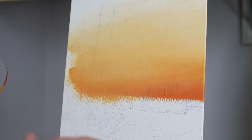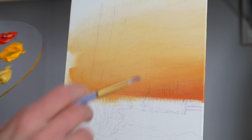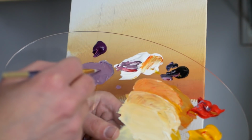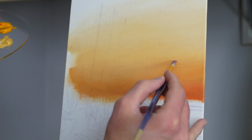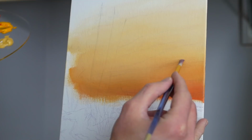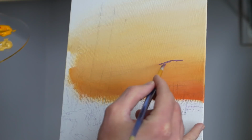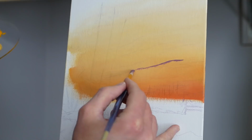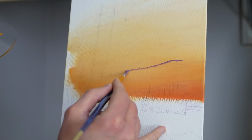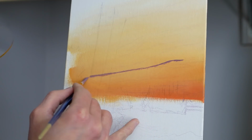So the first very important step is to take off all of that excess paint we were just mixing with and get a nice clean brush, a clean damp brush to proceed with. We'll grab just a little bit of that paint. We won't need much for these clouds because they're really not all that big, but I'm going to look for essentially the top of each cloud, and I'll start painting in that area. These clouds are also going to have some orange mixed in with them a little bit later, but we're not there yet. And right now we're just going to do the base with this pigment.